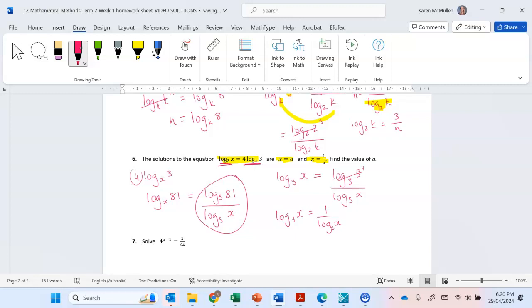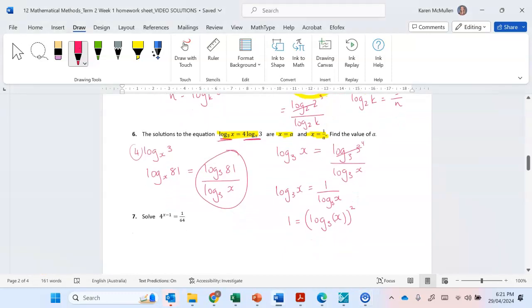And what are we doing? We're solving for x. So I can multiply both sides by log. So that's going to be log. Now this square is applying to the whole log, so just keep note of that. So if I want to get rid of that, I take the square root of 1, and when I'm taking the square root of 1, I must include the plus or the minus.